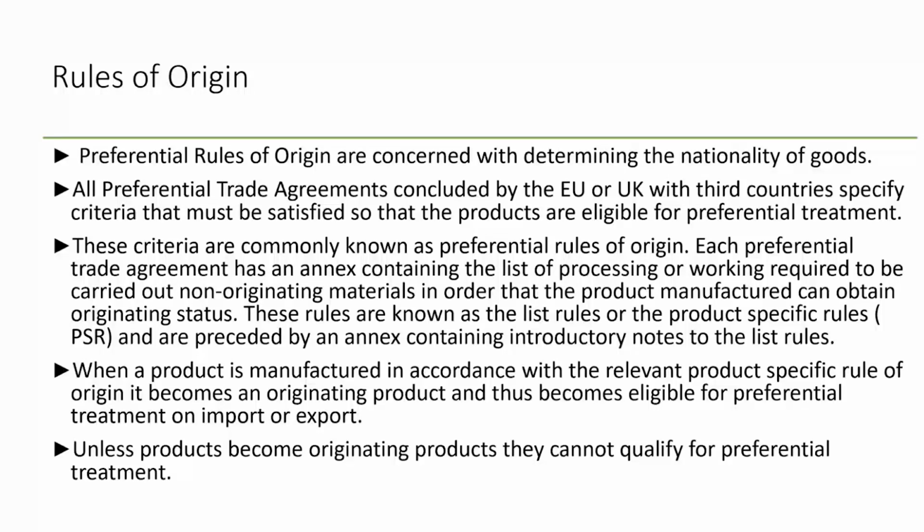But in order for you, the exporter, to be able to put the statement on origin or whatever type of proof is required on the commercial invoice so that the importer can claim preference at the point of import and not pay any duty, you need to be able to stand over the fact that you meet those rules of origin, right? Because again, if you're audited and they're going to check your commercial invoice and they're going to say, okay, so you have a statement on origin here, or you have some kind of a certificate proof of origin here.